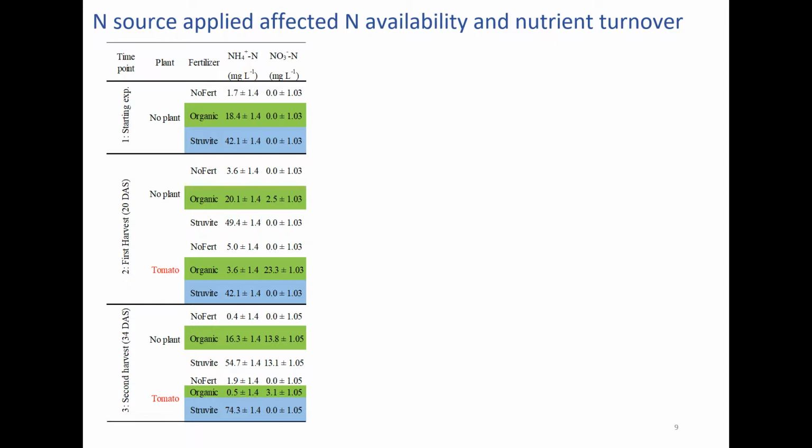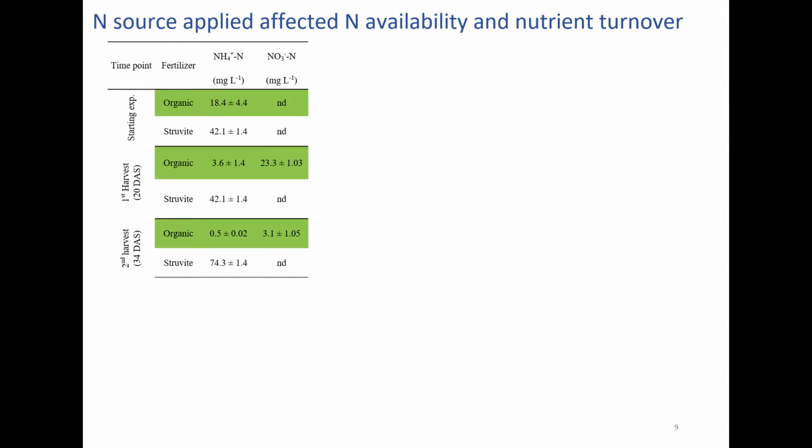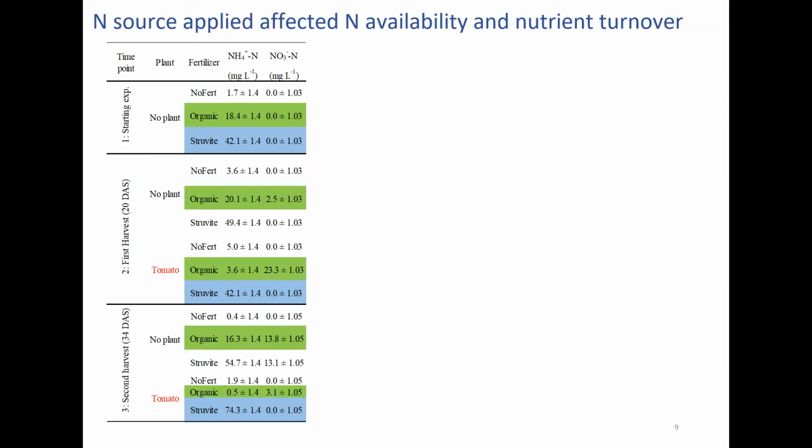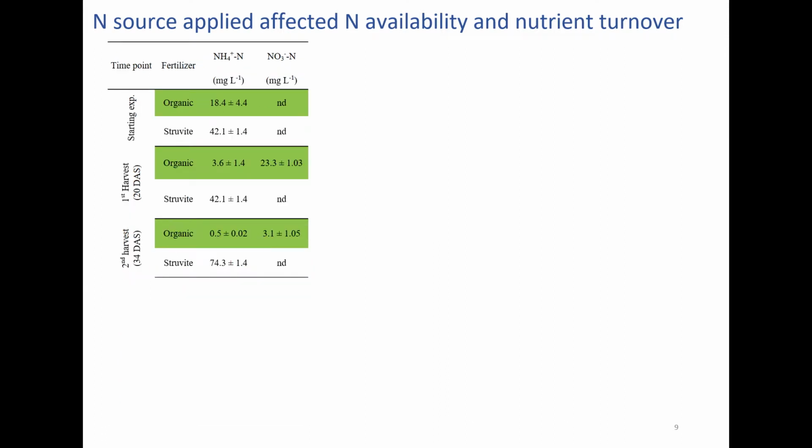However, with the organic, we will need, let's say, an extra step, very simplified. The nitrogen in the organic form will first need to go to ammonium and then to nitrate. But as you can already see in the picture, the organic fertilizer produces higher yields within the tomato plant. You can see it also in the graph for the leaf area. At the second time point, it's even clearer that the organic fertilizer performs better than the struvite.